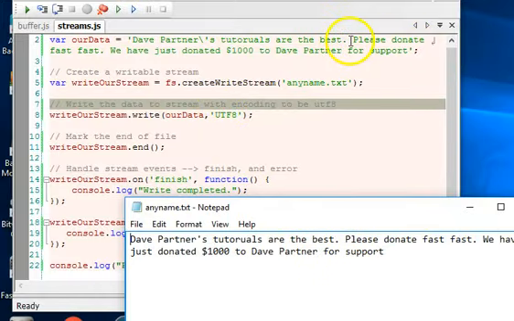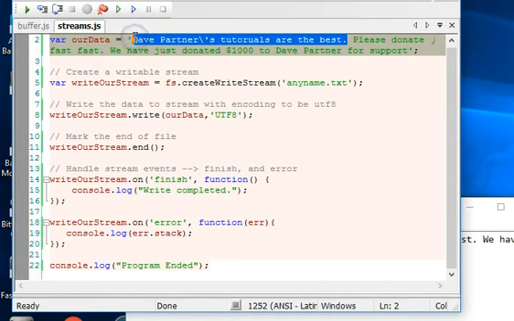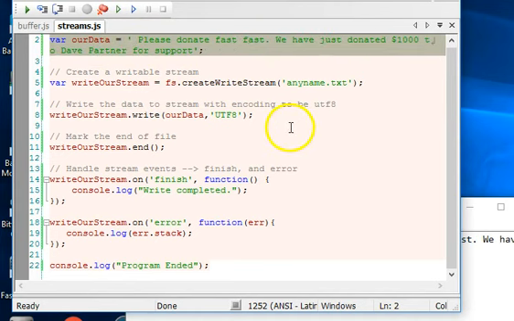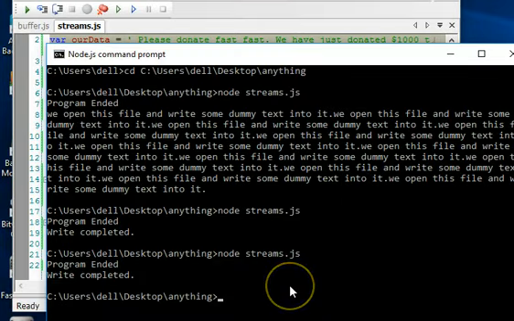What if we edit this out and just have this, and we come here and run node streams.js. Actually there's a shortcut for this. If you have run a command before and you want to run it again, you don't need to retype it.